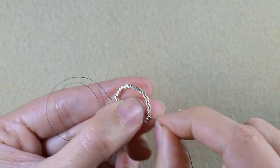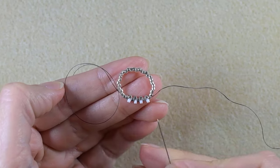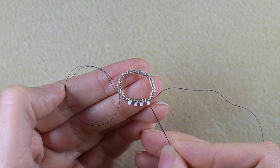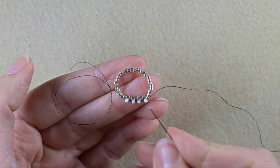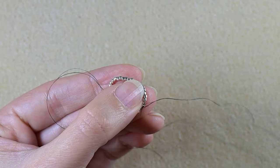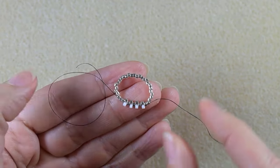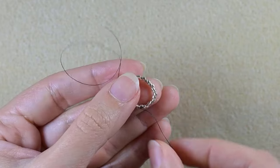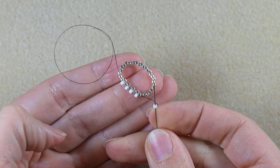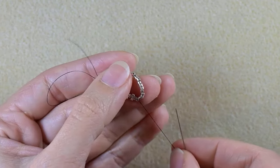And now guys, if I'm bezeling a circular crystal, I will continue doing this, but because now I will be bezeling a square crystal, what I need to do is to go through one more bead. So here I'm skipping two beads. And this step here will help me form the angle later. Okay, so this is the difference that I do compared to when I bezel rivoli or chaton, which are round.